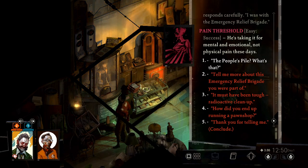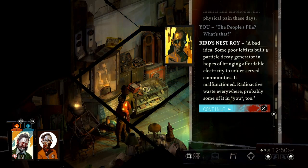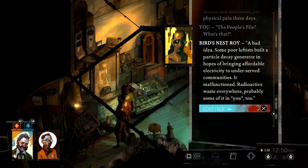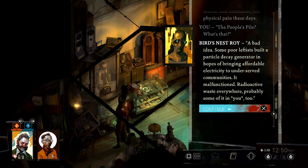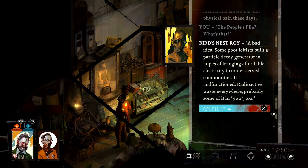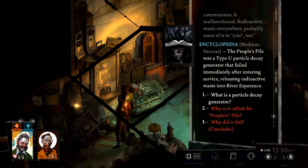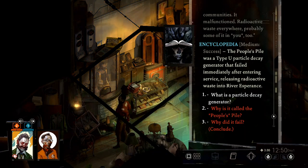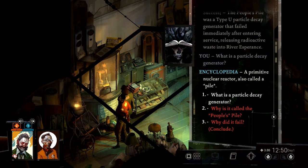People's Pile? What's that? A bad idea. Some poor leftist built a particle decay generator in hopes of bringing affordable electricity to underserved communities. Yeah. Malfunction. Radioactive waste? Hell no! Some of it in you, too. Cool, we have a diet Chernobyl around here. The People's Pile was a Type U particle decay generator that failed immediately after entering service. What's a particle decay generator? A primitive nuclear reactor.